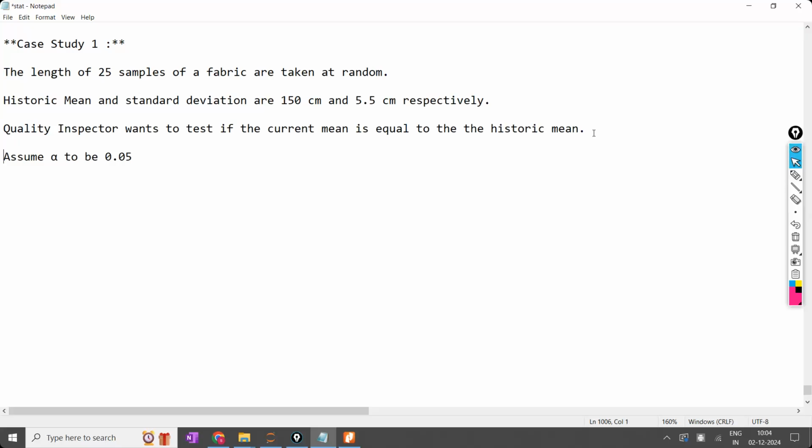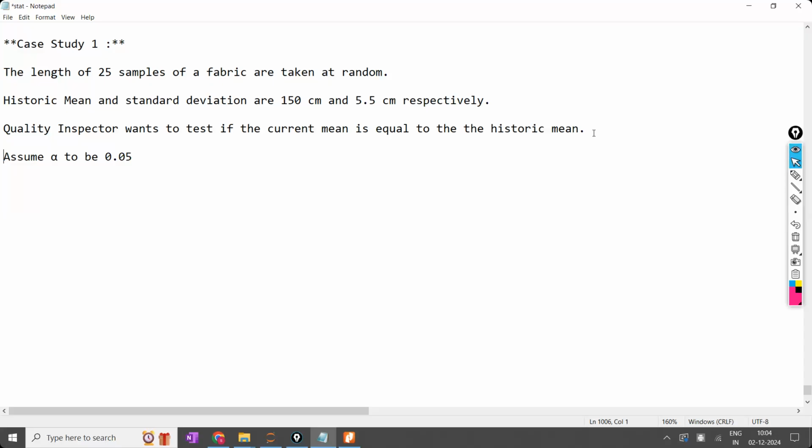For example, you want to purchase a bed sheet. For the bed sheet, sizes will be there, right? 4x6 or 5x6, queen size or king size. The size will be there, and they are going to mention the size on the sticker. Now, on the sticker they mention 150 centimeters, but internally, is 150 centimeters there or not? That is the question. They will mention that, but internally it should be there.